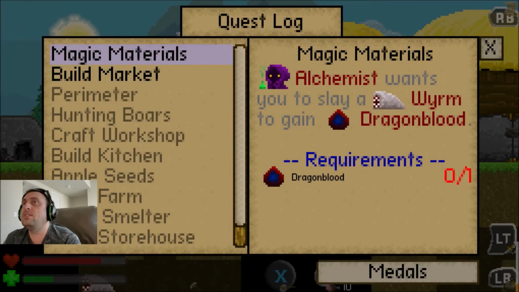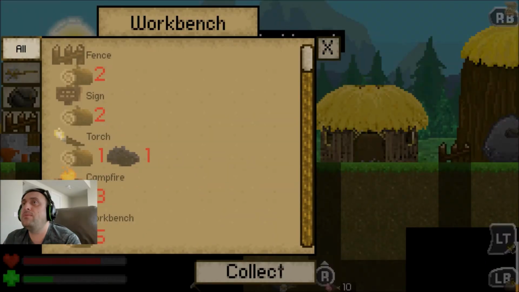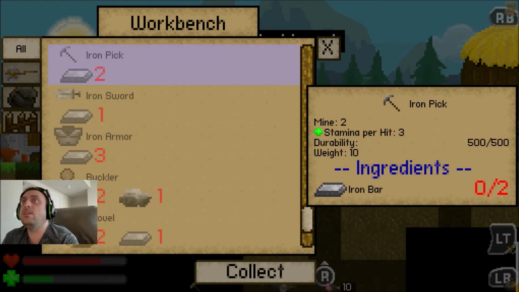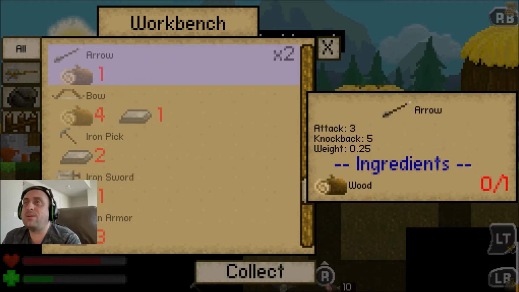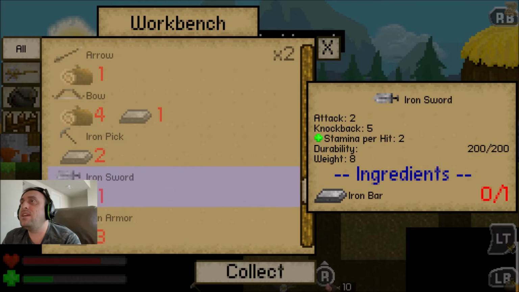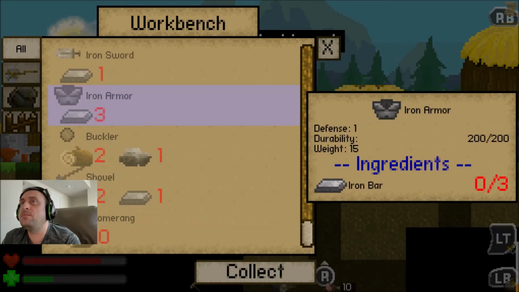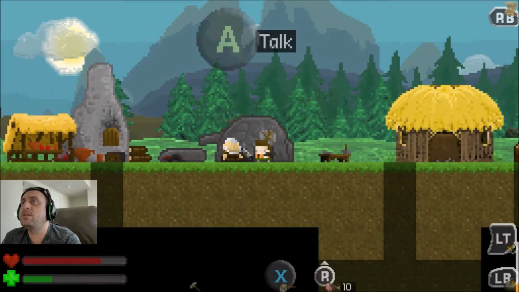Let's do, we need to get dragon blood, and then we need some gold bars. And so let's see, can we make a weapon? Because the stone axe that we have won't cut it for taking out the worms down below. We could go for the bow. We'd have to make arrows. I'm not a big fan. Instead, I would rather just get the iron sword. And we can get a buckler going too. So let's try and do that instead.